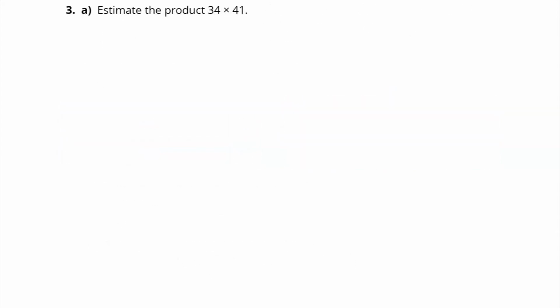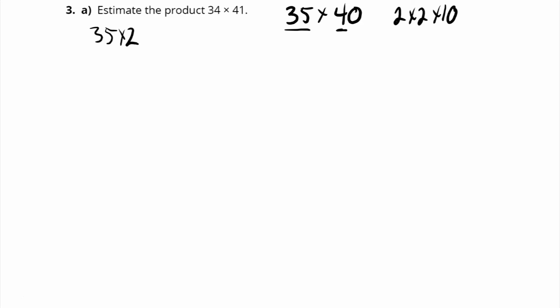One more practice, 34 times 41. So we're asked to estimate. I'm going to estimate that as maybe 35 times 40, so I'll round things off a bit. And to do that, I think I would take a look at the 35 and the 4. I know that 40 is 2 times 2 times 10. So the first thing I'm going to do is take that 35 and multiply it times 2, which I can do in my head. I know that's 70. And I know that it's easy to then multiply 70 times 2, which gives me 140. And then I'm going to multiply that times 10, and I'm at an estimate of 1,400.